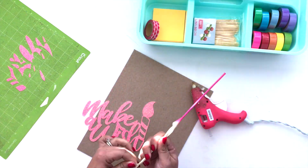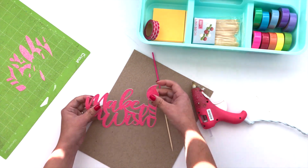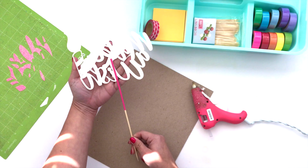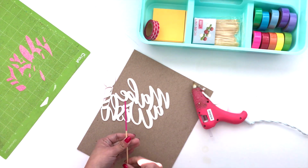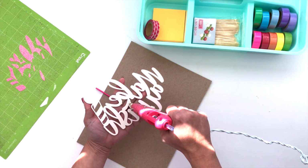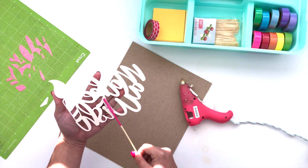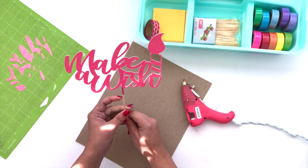Now just remove your tape from your stick and figure out where you would like to place it on the back of your cake topper. I typically like to place my stick somewhere in the middle because I find that it gives it the most stability. I'm going to cut my stick just a little bit shorter and then I'm going to attach it with some hot glue. Give it a second to dry, and there you have it, the perfect Make-A-Wish cake topper.